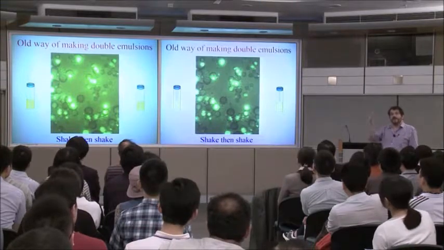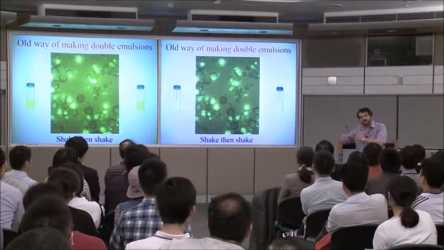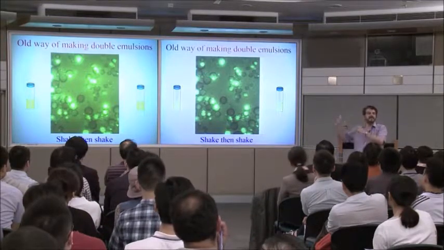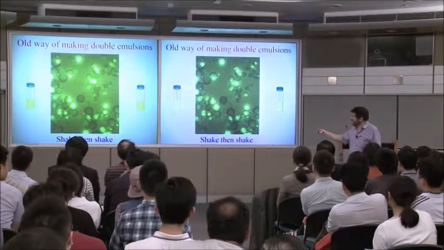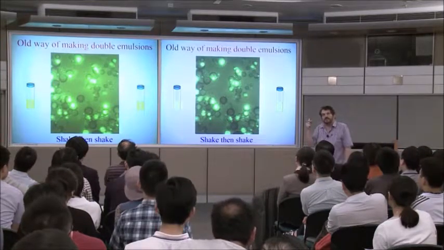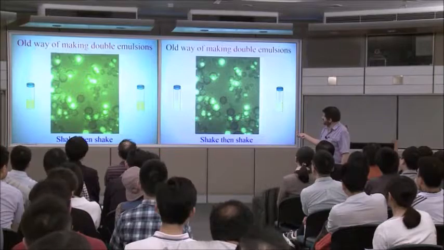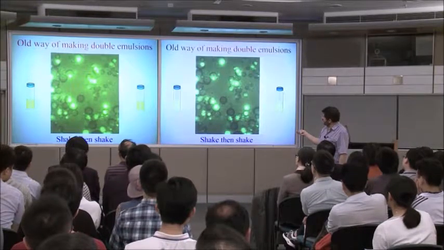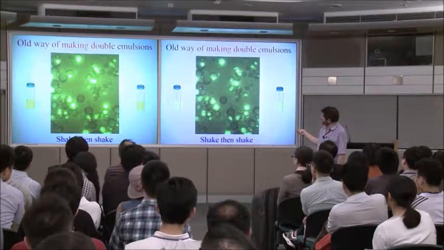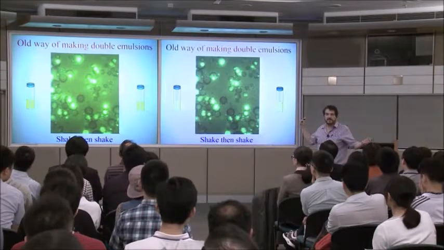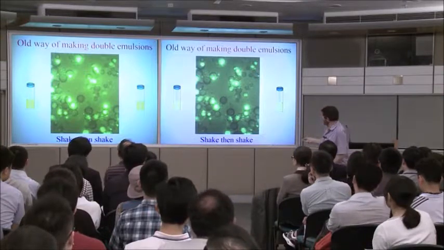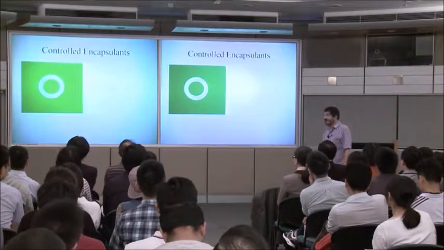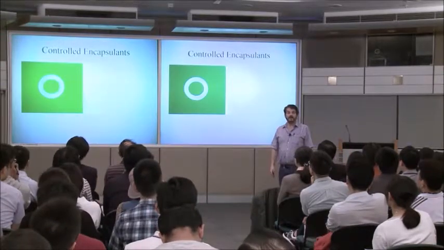If you're doing this, the polydispersity that you had in the first place is squared. You get twice as much. You get the square of the polydispersity. And here, just to show it, we put a dye in the innermost fluid, and you can see sometimes you get this nice core shell structure, but often you get many drops inside, no drops inside, some funny drops. You get a wide distribution. Whereas in this case, you get a perfectly uniform core shell structure. This is already something that's very, very interesting.